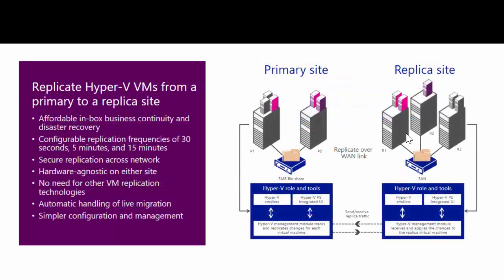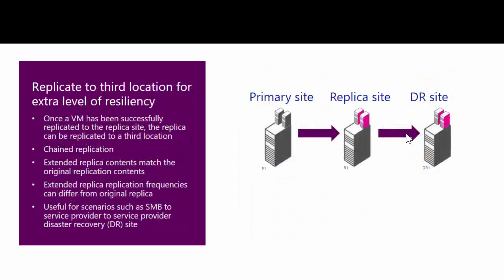Now with Hyper-V Replica, this was introduced in Windows Server 2012 and was enhanced in Windows Server 2012 R2. But effectively it gives us the ability to do server-to-server replication so that we can have a virtual machine being copied across to another Hyper-V host. So if we do have a network outage or service issues, we can switch across, start up that secondary VM, and keep things up and running inside of our organization.